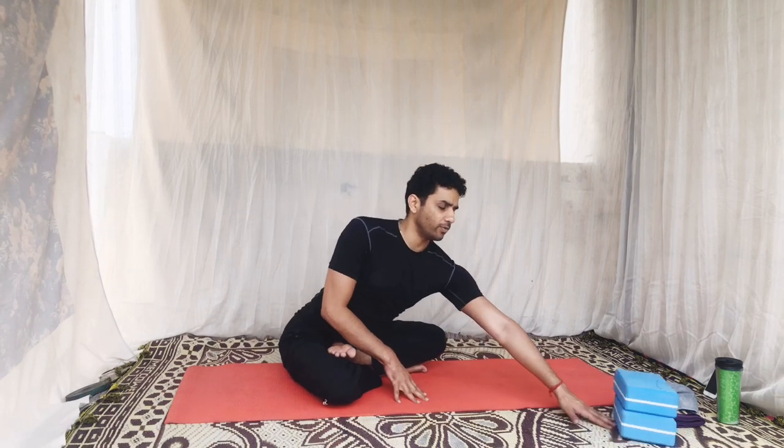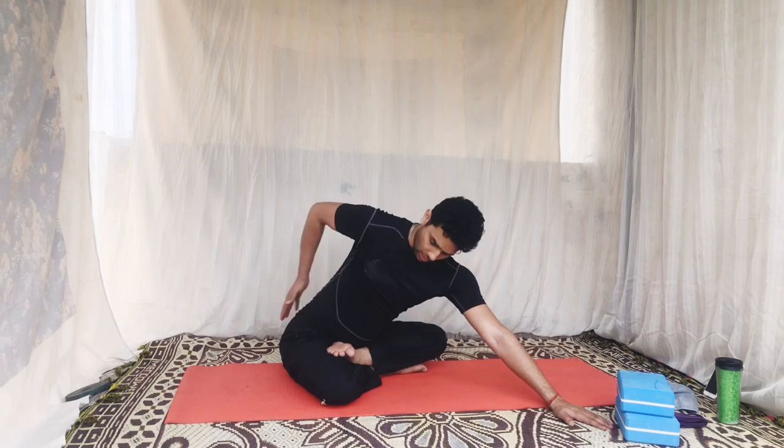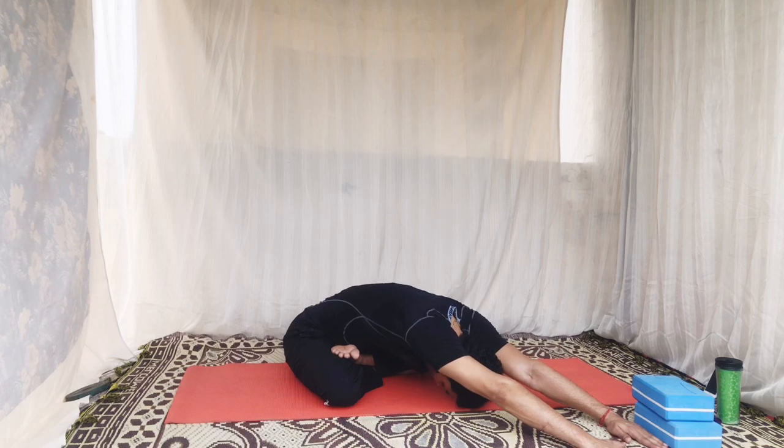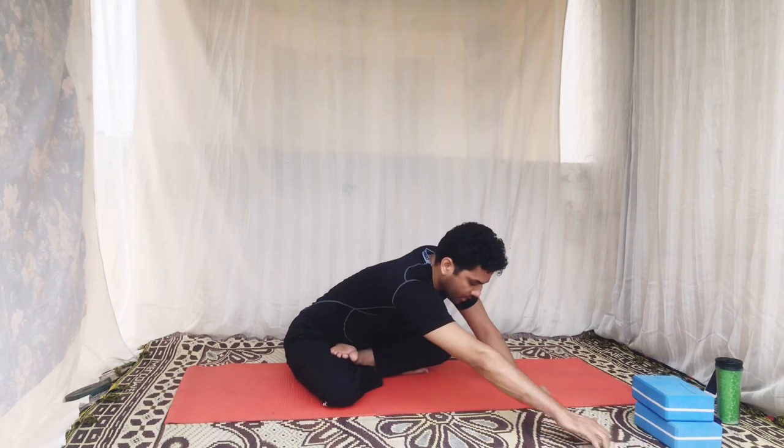Good. Inhale, come back. Exhale, then bend forward. Stretch your arms, stretch your spine, push your hip down and drop your head down. Stay there. One. Good.